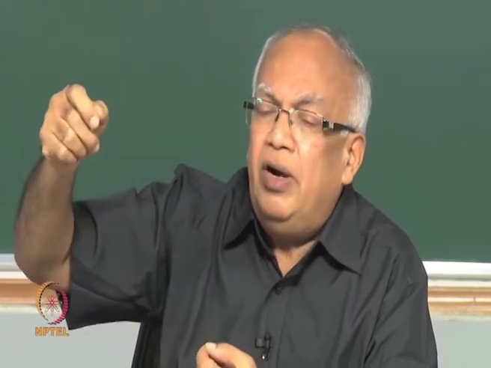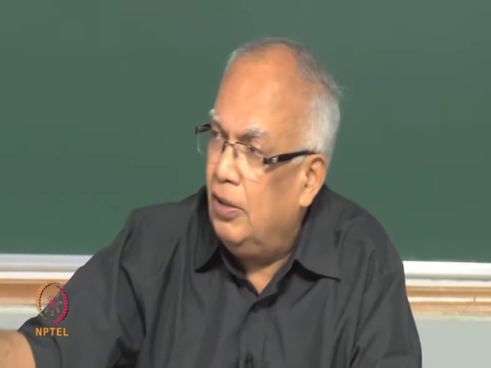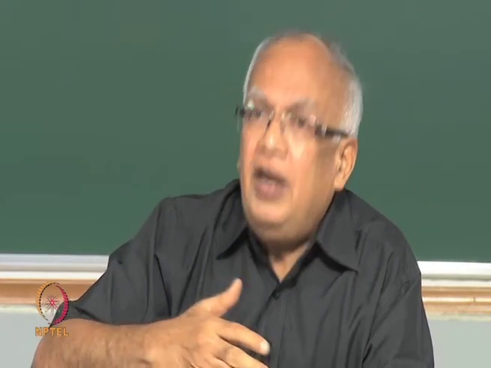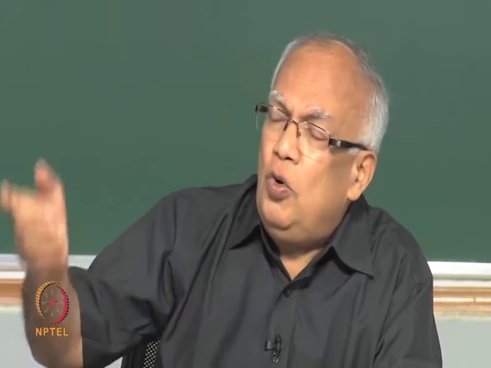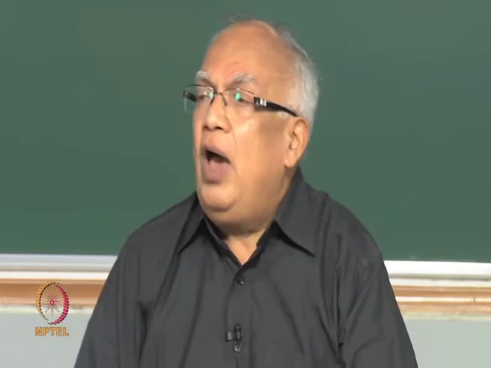So, what will happen? It will not be able to knock out an inner electron, it will knock out an outer electron. However, as you sweep the photon energy, if you are doing spectroscopy at, say, a synchrotron light source, you carry out the measurements at different wavelengths or different energies, then you may hit upon an energy which is sufficient not to knock out an electron from the inner level, but to raise it to an excited bound state. And at this energy, you have two processes which are degenerate. One is a bound to bound excitation of an inner electron and a bound to continuum transition of an outer electron, which could result in ionization.